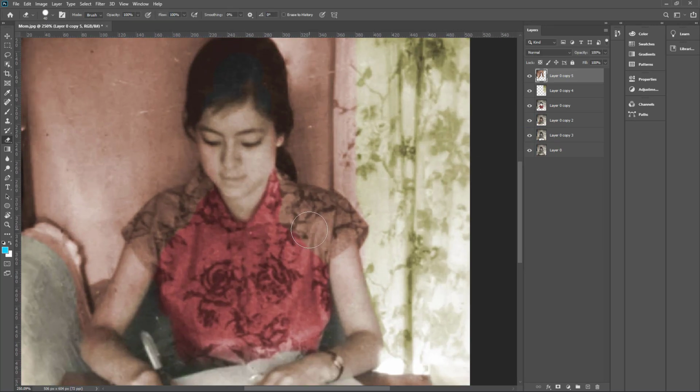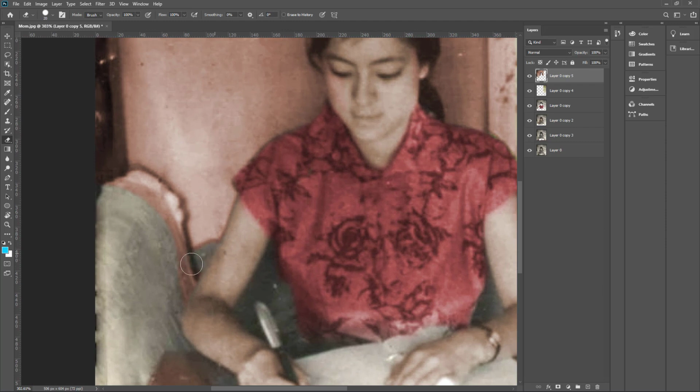Okay, so now I'm just going to erase this off right here, erase off the details. So let's just go around right here, erase this off just like this, and that's it. Okay, so you got the wall colored as well right over here. Just gonna erase this off, erase these out right here, just like this. Okay, so just like this, erase this off as well. There's a bit of the color sprouting over here on the arms as well, just like this. And over here, this is the floor or something. So just going to erase this out.